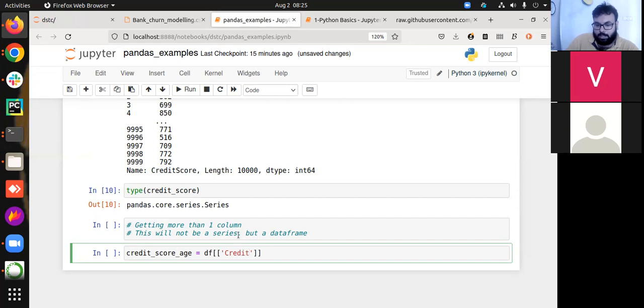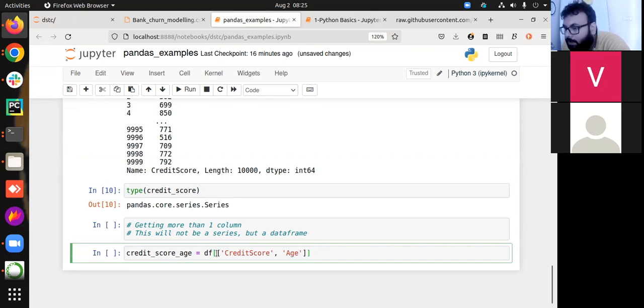I will explain why you have to put two square brackets, because this is in another axis. Let me first explain and then we will run it. So you have to get credit score and age. That is clear. Why did you use these two square brackets, right?